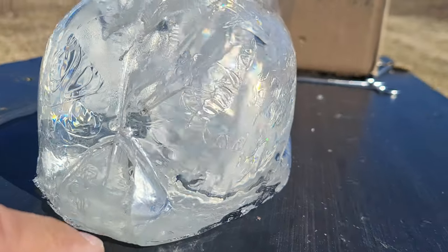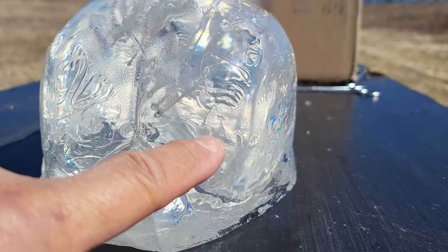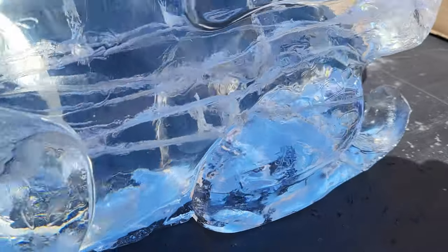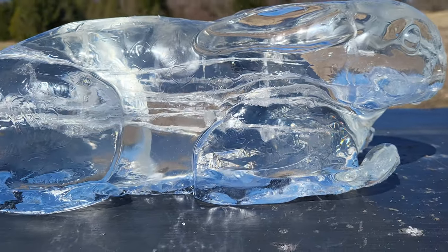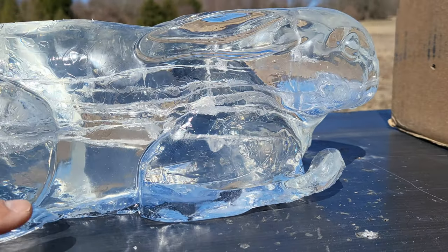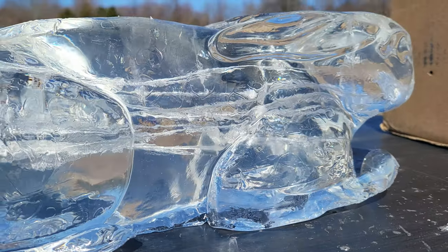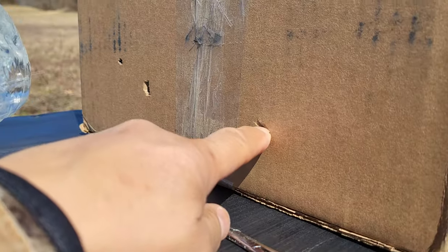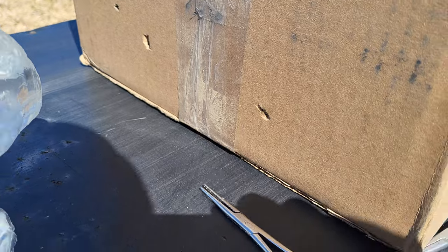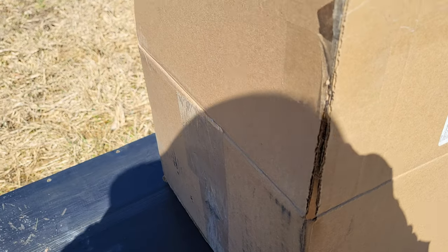All right, folks. Gotta hit them low here on this side. And you know what? We got a full pull. And some of you guys don't know what I mean by full pull. If you grew up in the country like I did, that's from a tractor pulling. Anyways, there's a bullet. It's like it entered the box sideways. Let's try to find it. Well, fortunately, I could not find it. Not sure what happened to that sucker.